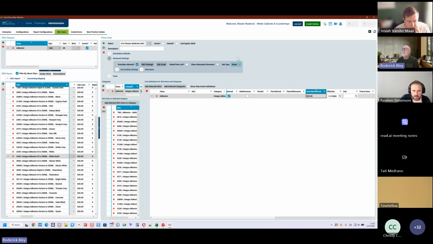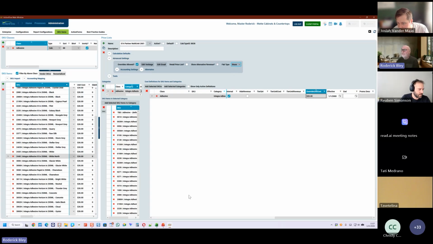This would suggest that your price list is only reflecting the fab type. If you have a price list, for instance, that offers all materials, whether it's butcher block, solid surface, or stone, then this isn't going to work for you. You do need to build your price list out by the fabrication facility that will be doing it for you. And then you can say, I'd like this to be stone.